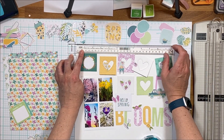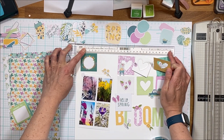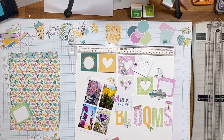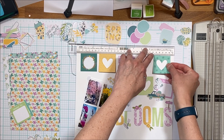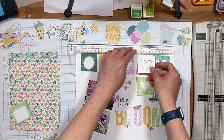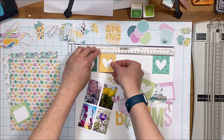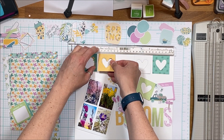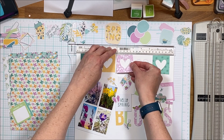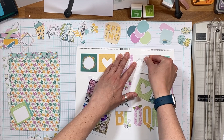Here is the lovely T-square. Those of you who've been following me for a while know that I have a love-hate relationship with this thing. I need to get a better one — this is just a cheapy like $2 T-square and it literally is not heavy enough that it stays. I need mine weighted. Maybe I just need to put magnets on it so that it stays straight. See how it keeps shifting and I have to hold it straight — what good is it if it shifts, especially if you're trying to line things up? I'm really not a stickler for them being perfect. I don't know that it's definitely an eighth of an inch between each of the squares.